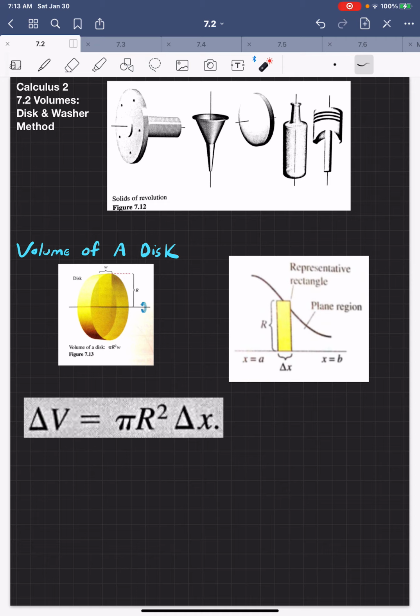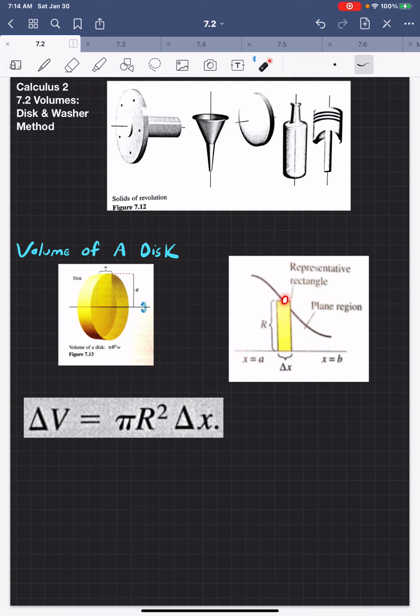So if you will agree with me that this one rectangle, when you rotate it through the x-axis, will create one disk. Now, let's see if we can understand this idea of the radius. Well, of course, a circle has a radius, right? A radius r. And can you see how the radius of that disk translates into the height of this rectangle? Do you agree?